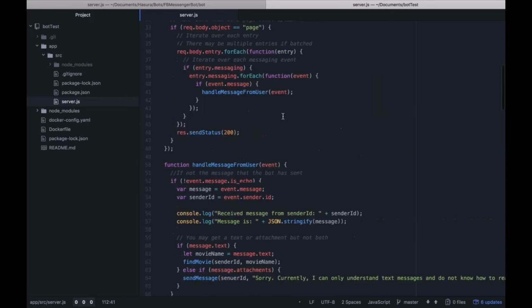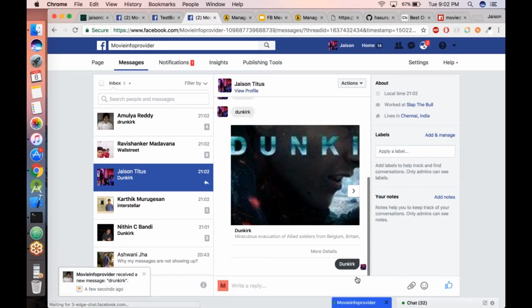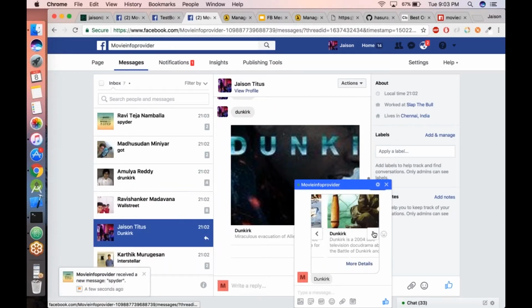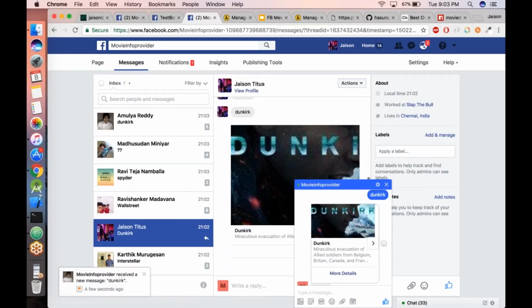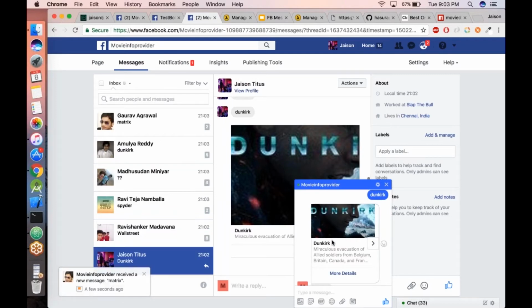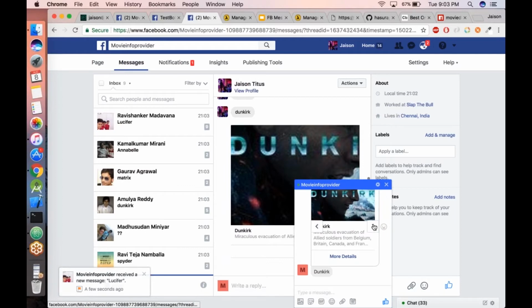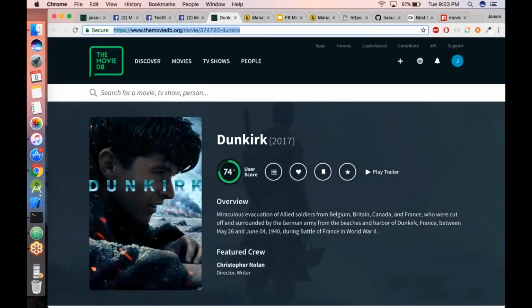So I'll just go through what I have done once again. And before that, let me explain one more thing. I think you can see this better. This is a very bad UI. These things that you see are the action buttons that we're sending. Once my server receives the name of the movie, it hits the movie DB org database and finds information about the movie Dunkirk, and the movie database responds with multiple movie information, and I am showing all of that in a list. And this button that I've created is the more details button, clicking on which you'll be redirected to a page with more details about this movie, which is a link on the moviedb.org website.